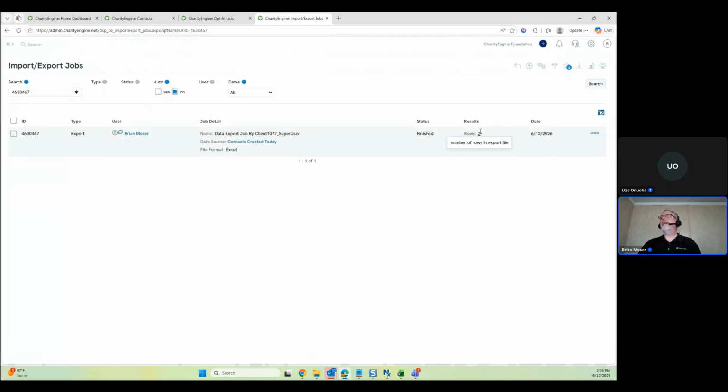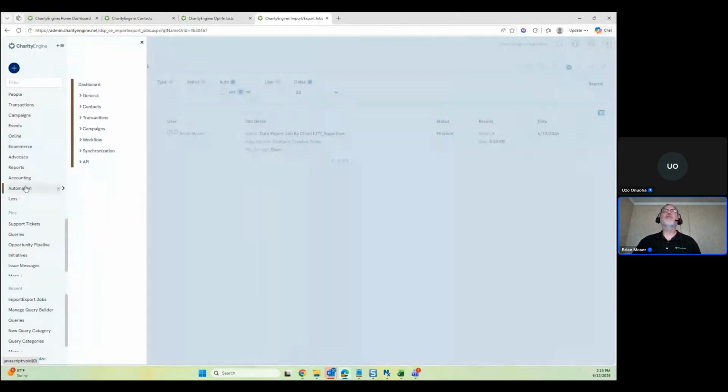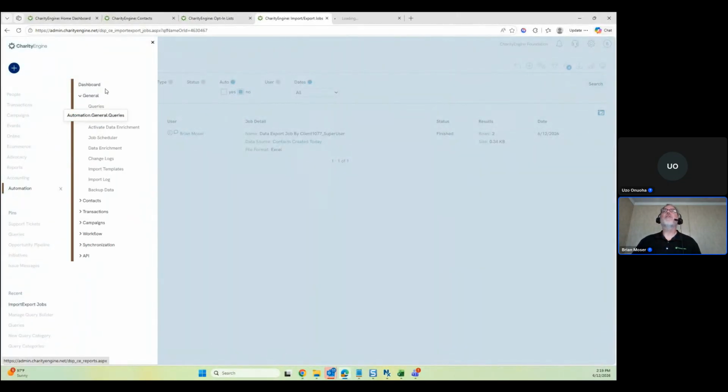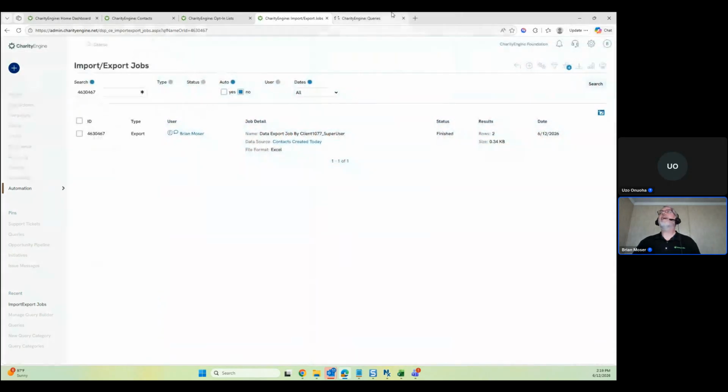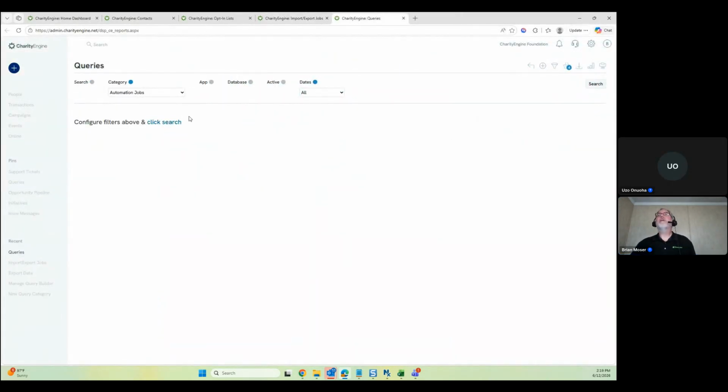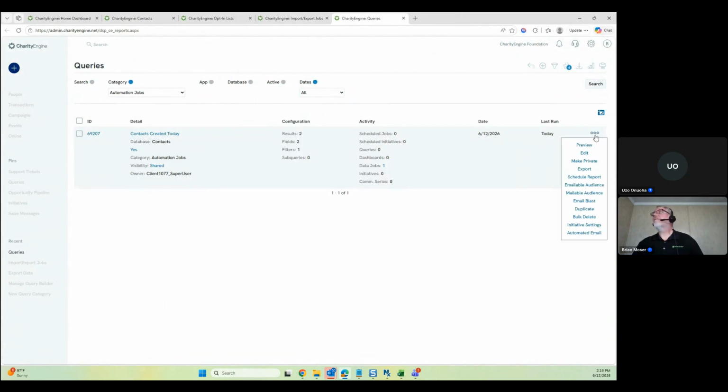Okay, it's what I expected. It's 2 rows. It's finished, right? No problem. Now, if I go back here, I'm going to show you. This is a simplistic example, right? We're going to put it into a trigger, but I just wanted to show you that when you go to the query after this has been exported, you're not going to have the delete option there anymore. There you go, right? It's gone.